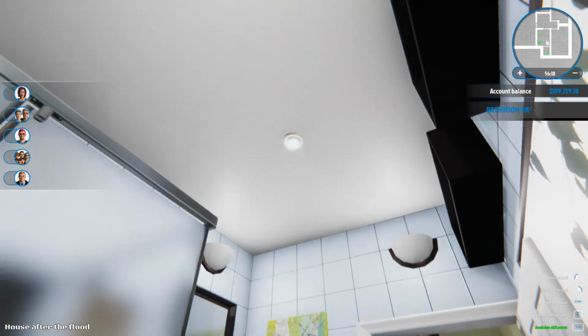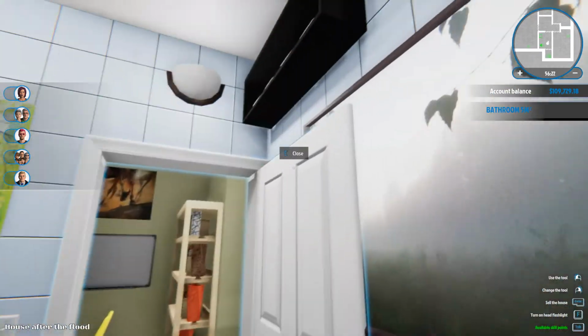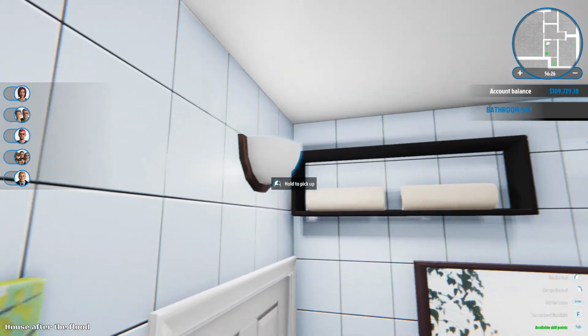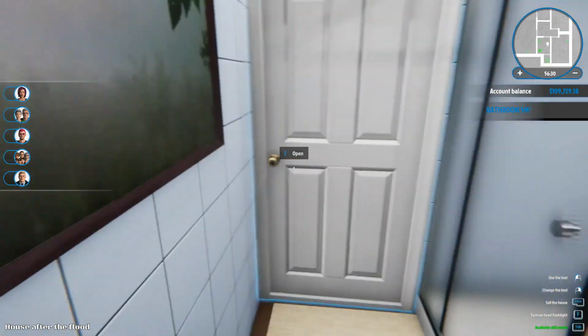I forgot what these are called, like pocket lights or something like that, just for added light because it really gets dark in here with the sconces. They don't provide too much light, honestly. And then we have our little painting here with some shelves and towels.